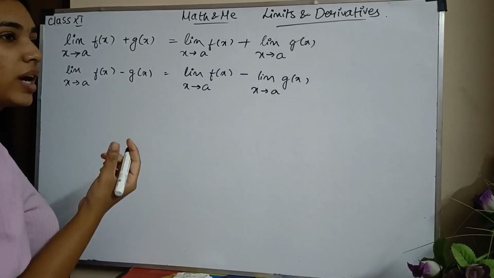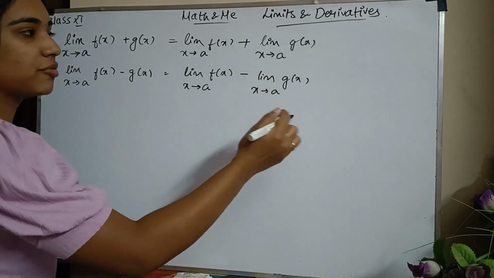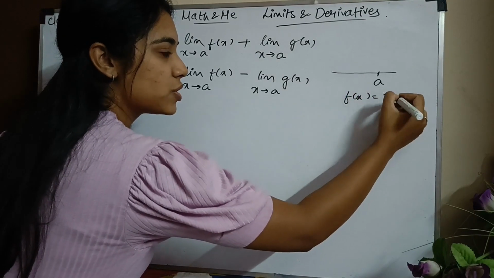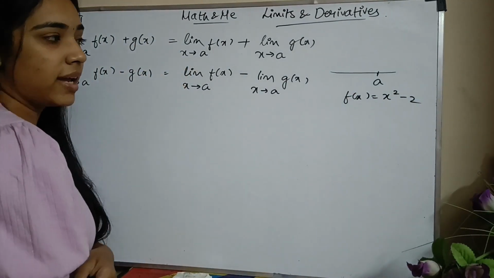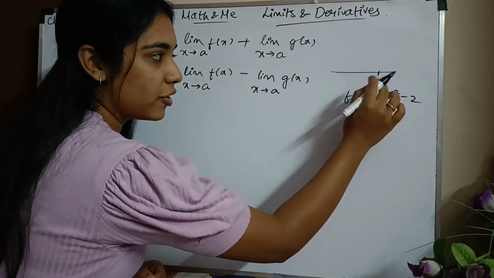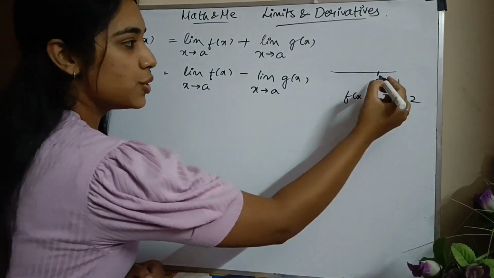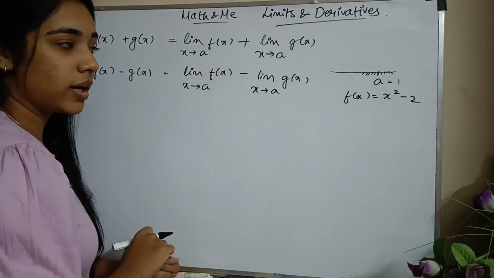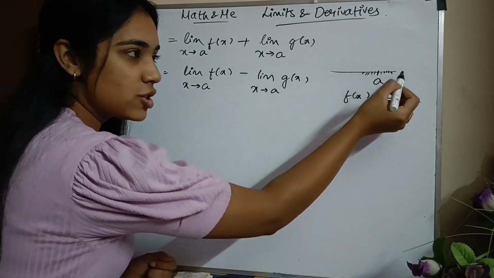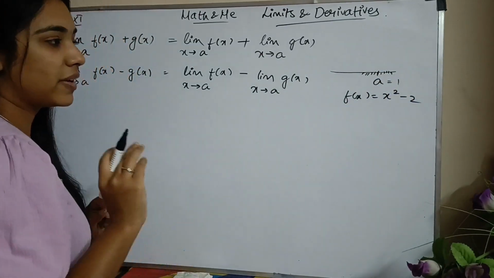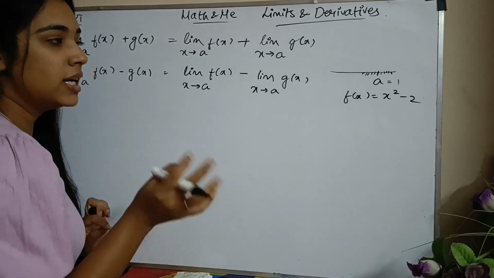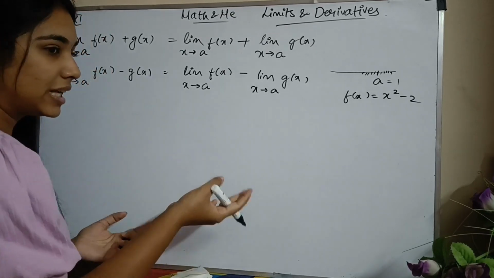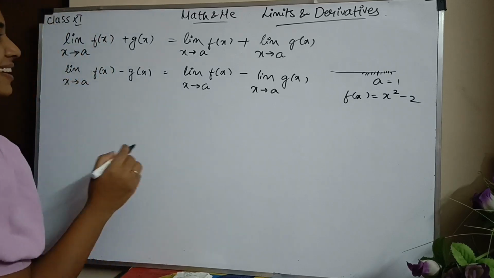So what is this limit basically? You have a function and we are saying that the value x tends to some value. For example, if in the number line your value of a is here and your f of x is some function which is maybe x square minus 2. If x tends to a, it means x comes close to the value a. For example, if the value of a is 1, you can have either 1.1 or 0.999, any value that is in and around 1. So x tends to the value 1 but it is not exactly equal to 1. But while solving the problems we'll substitute the value of a itself. That is for problem solving, but the actual meaning is that it tends to that value but is not that value. It is there but it is not, like SJ Suryah sir says. So this is for subtraction.